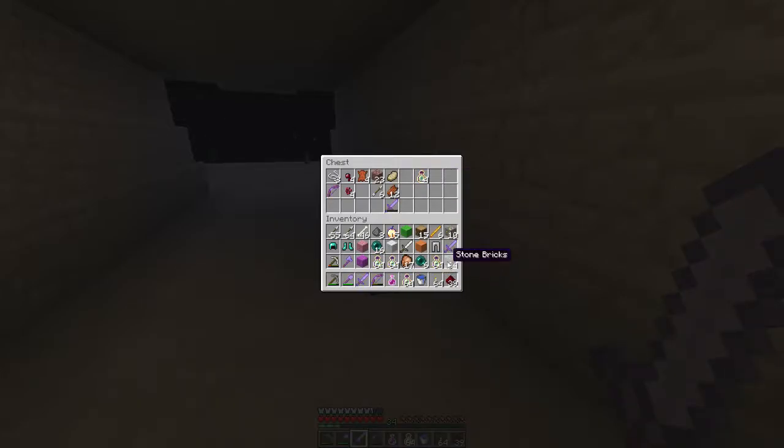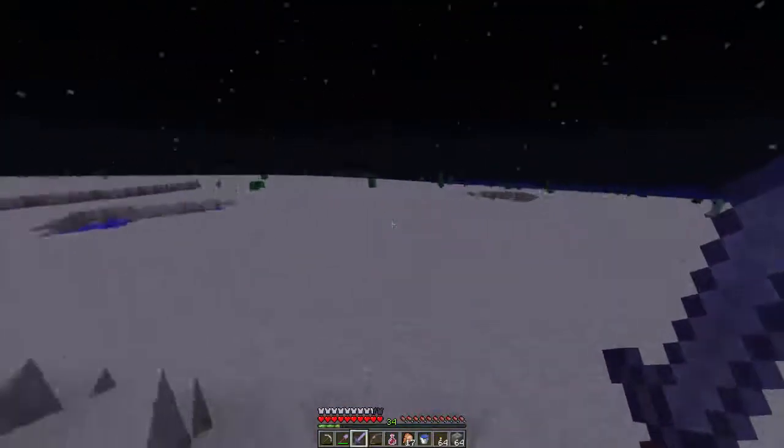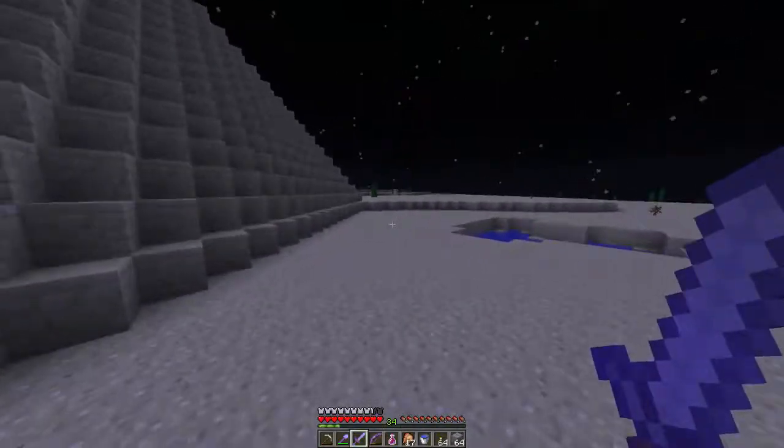Let's get rid of that. Sharp 2. Should we take the iron sword? What's better? That's definitely better. So let's get rid of that. Let's get rid of that. Are we all good? Yep, right, let's go. Let's head for the hills.